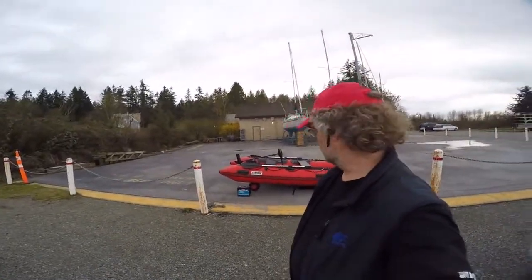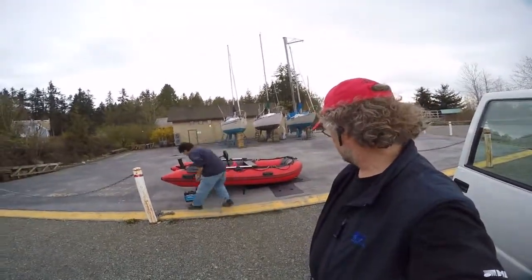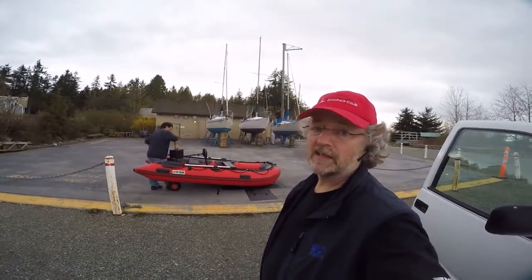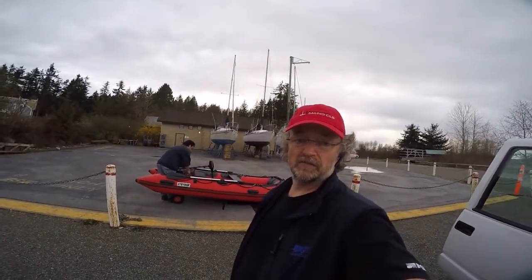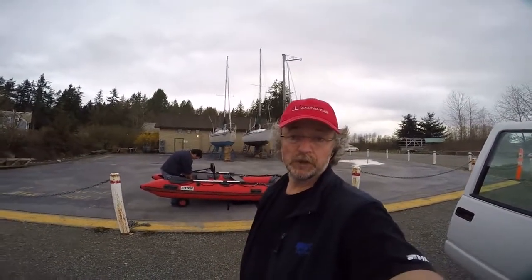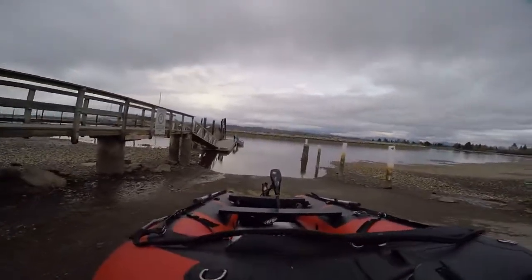We have our little ship fully assembled — there it is, in all its beauty. We've got the motor mounted, we've got to put the battery in, and we're just about ready to take off. I hope you enjoyed that awesome little assembly show, and I hope you enjoy the rest of this little video. I'm going to put my chest harness on so you get a first-person view of the trip down the river. I'm just about ready to go — Little Bear part two.